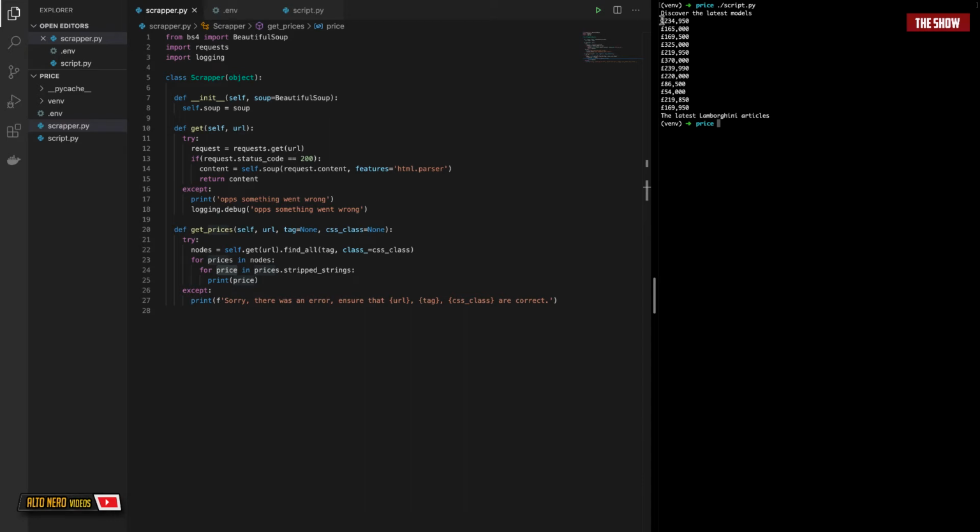We don't need the pound signs over here, because if it's a string, it will be hard to do mathematical comparisons on them to find out if they are greater or less than £1,000. We cannot work with them. So we need to remove all these commas and make them integers, basically.